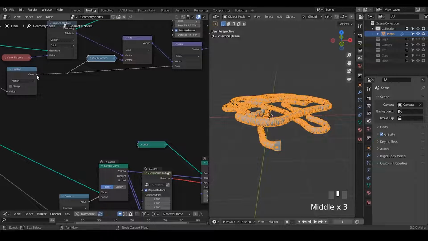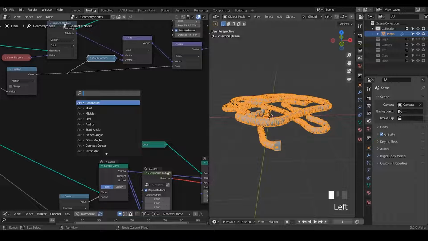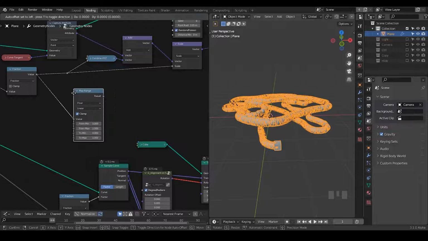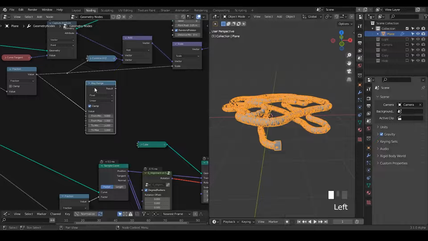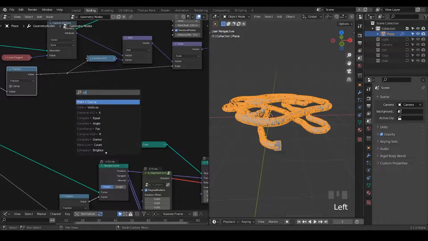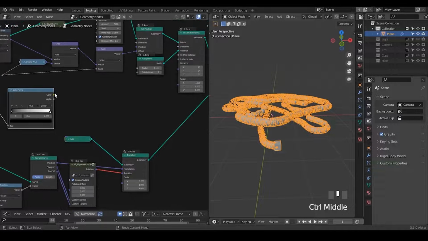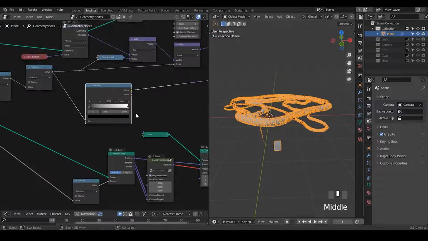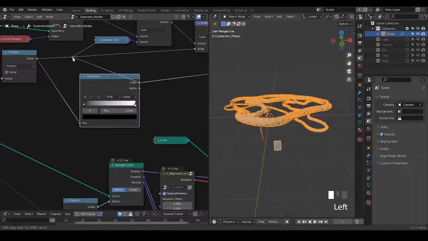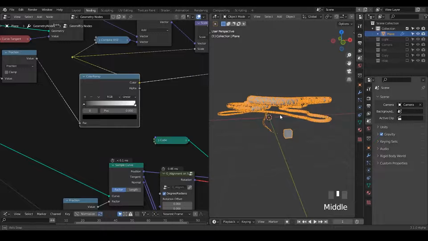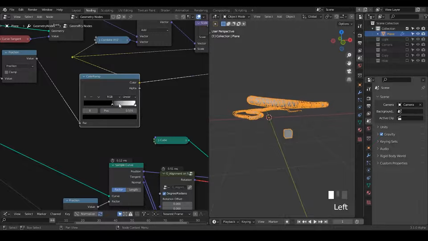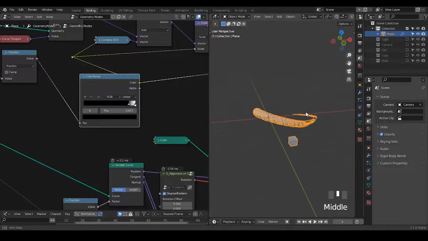So here what we can do is take a map range. Actually no, we need a color ramp, and let's control the scale. I think I'm going to use the color ramp to drive the animation as well, but I think the scale is more prominent. So basically if we crush this black value, then we make the viewport much cleaner because we only have a limited amount of splines being generated.